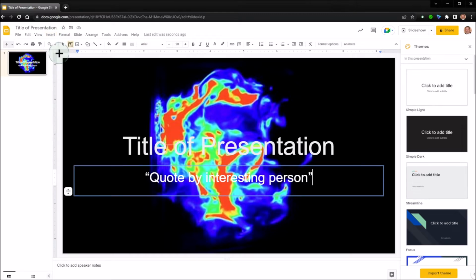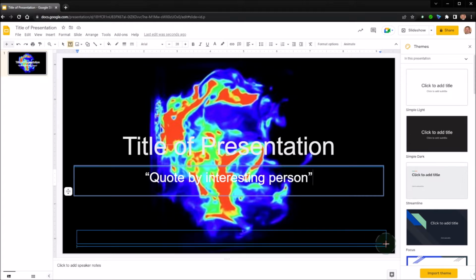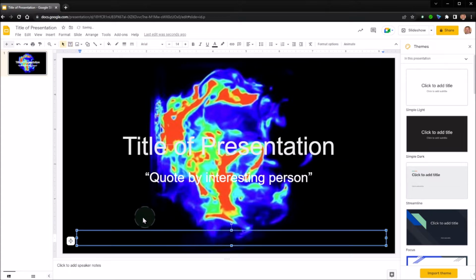I'm going to select text box. Then I'm going to come down here where we would put a referenced text box, and I'm going to draw that box in about where I would want it to be. So there it goes. And now if I click in this box, I will be able to enter some text that would be a reference or citation.